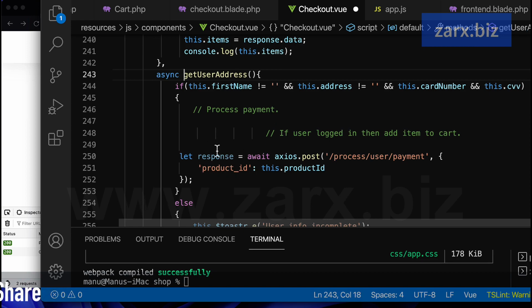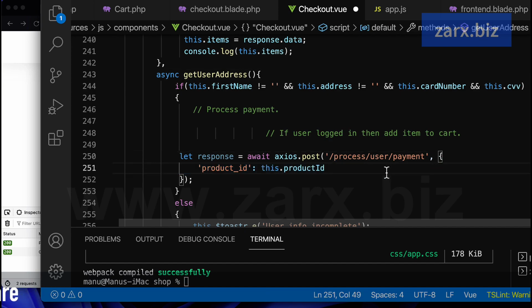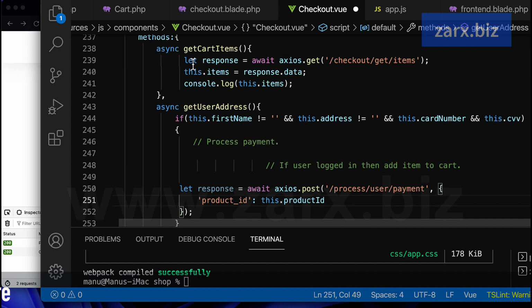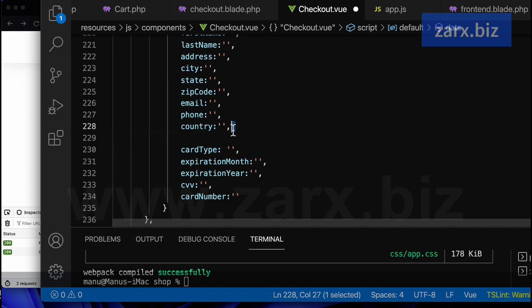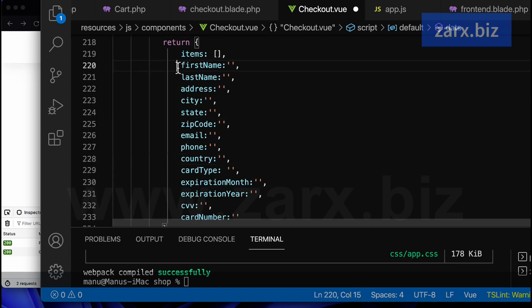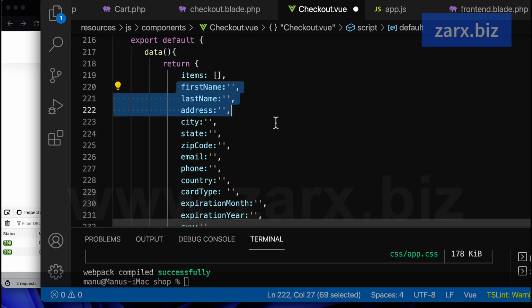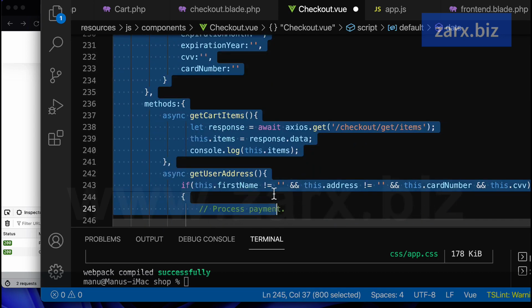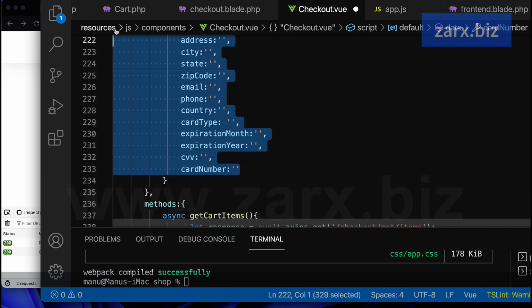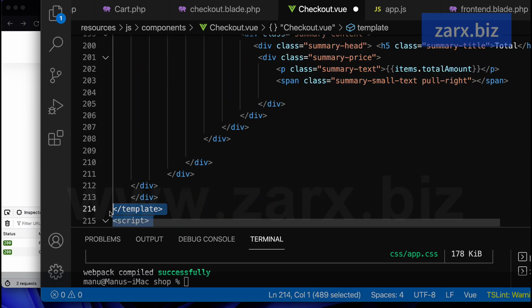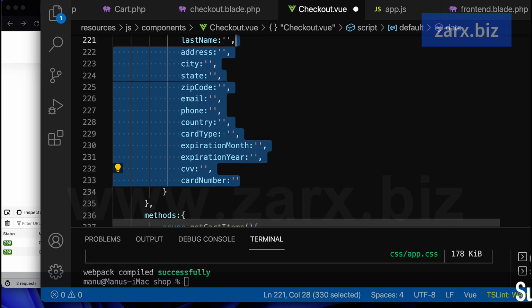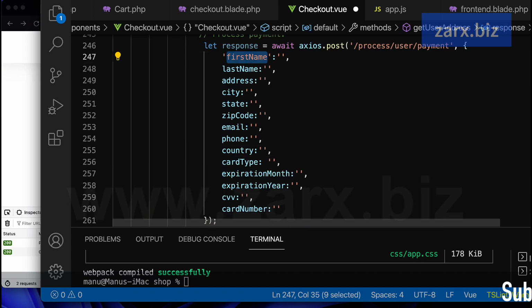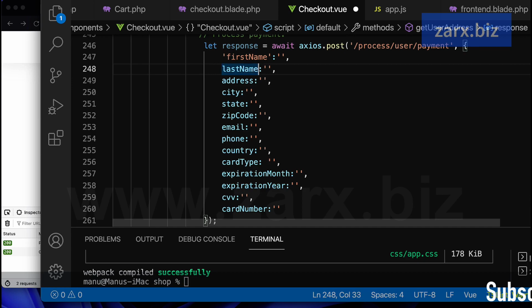And the data we need to pass, that's something that's going to be huge here. So let's get the data. So simply what I'm going to do is I'm going to copy everything from here. Just gonna get this. So this is going to be first name.